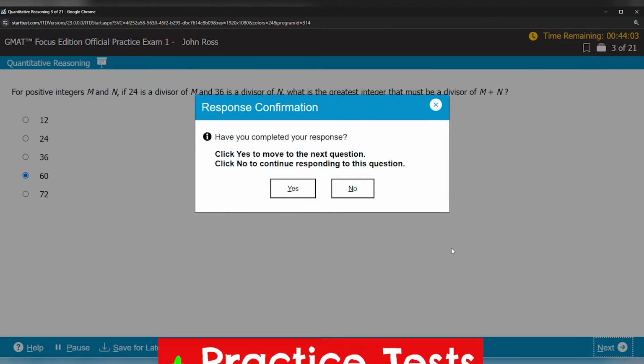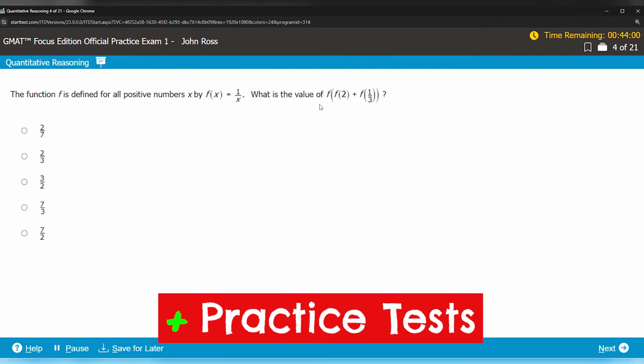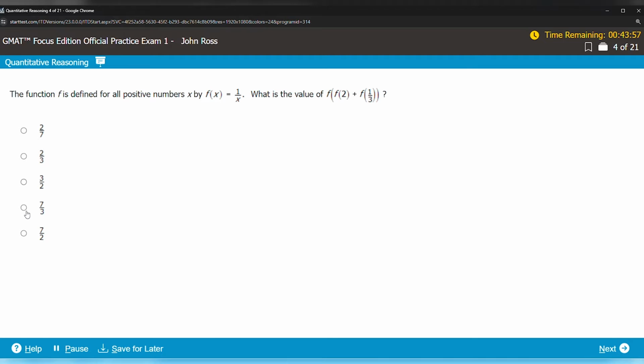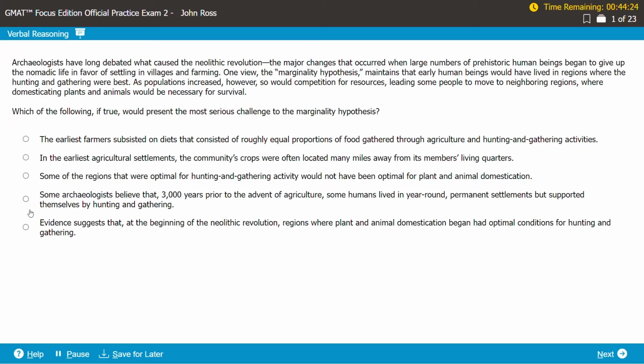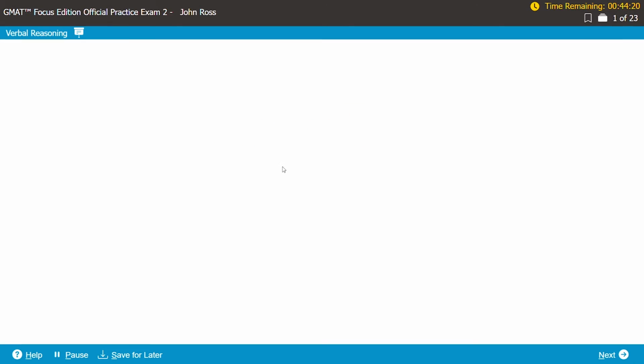And last up here, Manhattan Prep also wins when it comes to practice tests. They offer students 6 full-length adaptive exams, while Princeton Review only offers 4. And I know you're probably wondering why that's a big deal. It's only 2 more practice tests. And I know, but the truth is that studies have shown that there is a very strong correlation between number of practice tests taken and score improvement. So every practice test counts, especially when you have less than 10 in total. Plus, with Manhattan Prep, you get custom one-on-one pre- and post-exam assessments with an instructor to help you set a game plan, which I thought was super helpful.